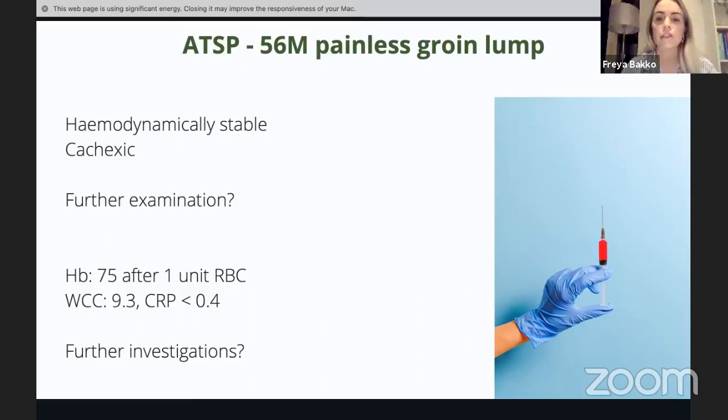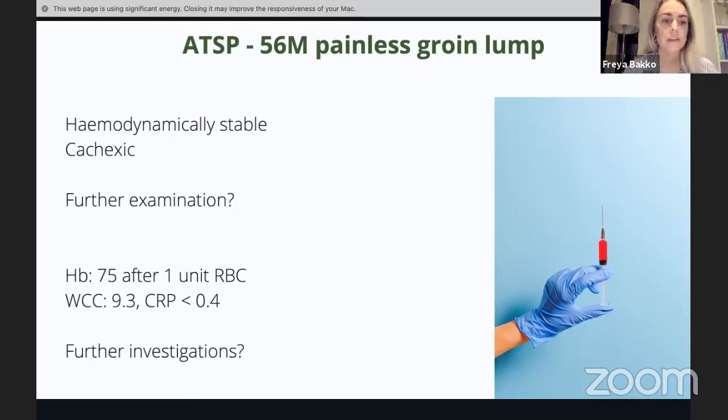So it's very important to examine the rest of the lymph nodes, especially on the other side, and just do a full lymph node examination. This patient was also complaining of PR bleeding. So you want to do a PR examination to assess for any current bleeding. Because he has a lymph node in the groin, you also want to assess the scrotum and the perianal area and see if you can identify any sources of infection or malignancy.